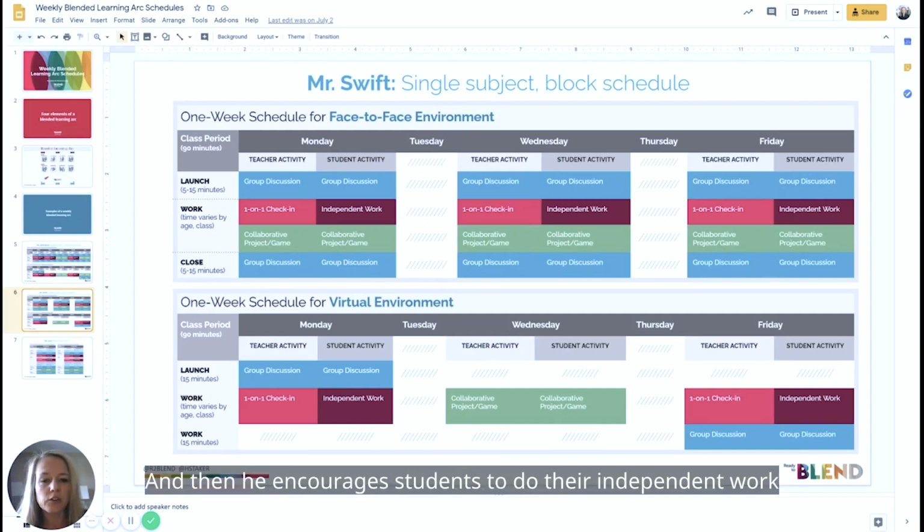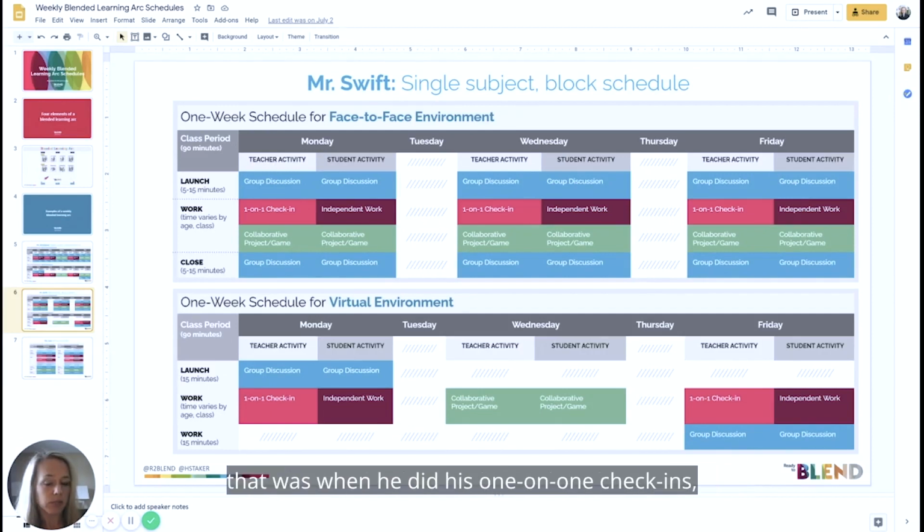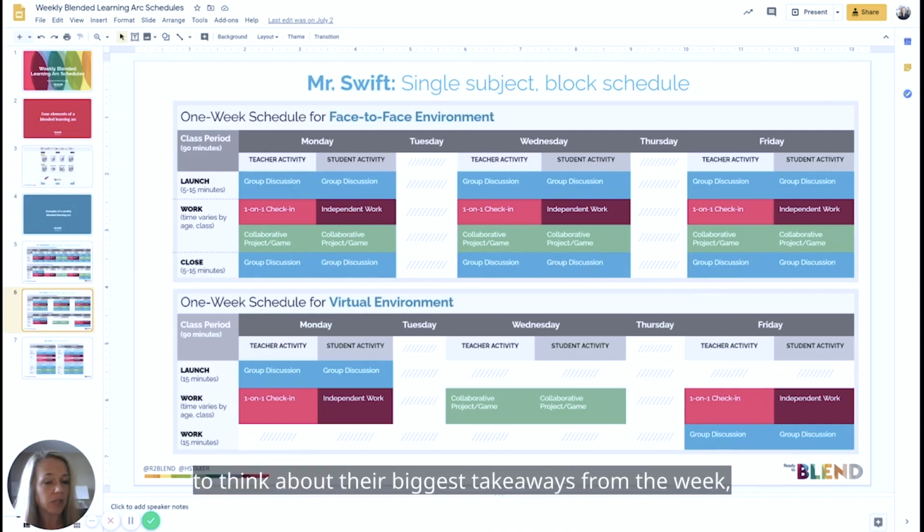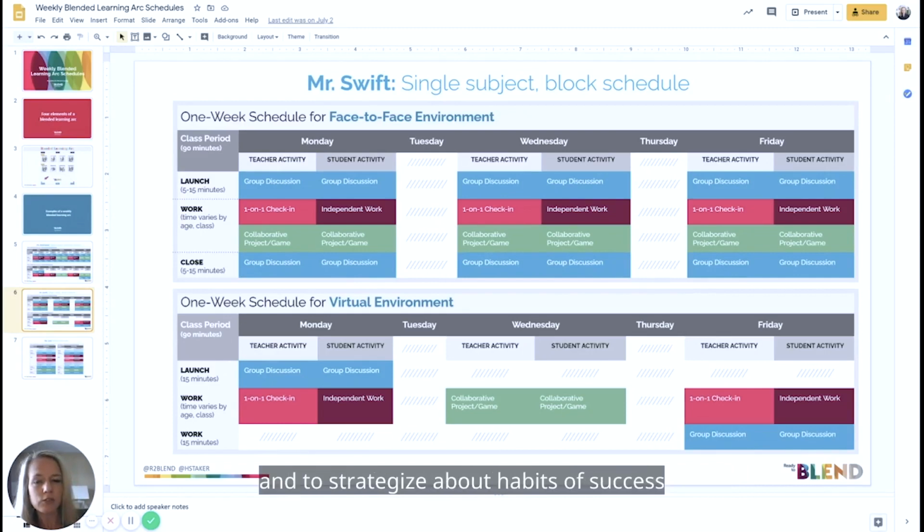And then he encouraged his students to do their independent work predominantly on Mondays and Fridays in big blocks of time, and then to spend Wednesdays in a big block of time working on their collaborative projects and games. And during independent work time, that was when he did his one-on-one check-ins. Again, at the end of the week, they did a group discussion to close out the week, to think about their biggest takeaways from the week, and to strategize about habits of success for the week ahead.